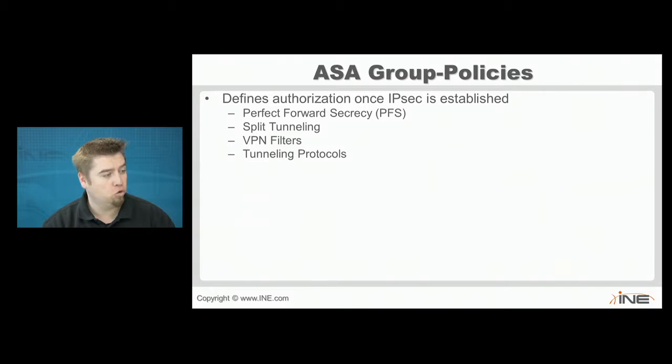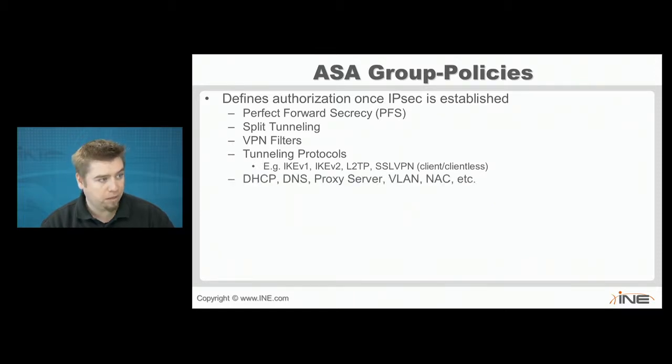This is also going to control what tunneling protocols we can use. So you could say, on a per user basis, is this user allowed to do SSL VPN, or are they allowed to only do EasyVPN? Okay, then basically any attribute you would normally assign to a remote access user, this is going to be where everything is defined under the group policy. So like if we wanted to do split DNS, something like that.